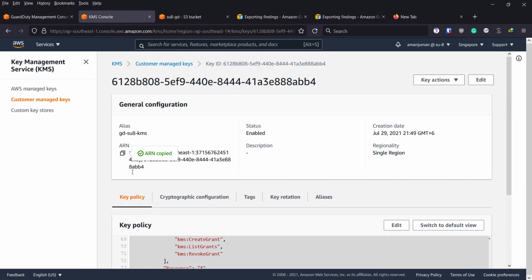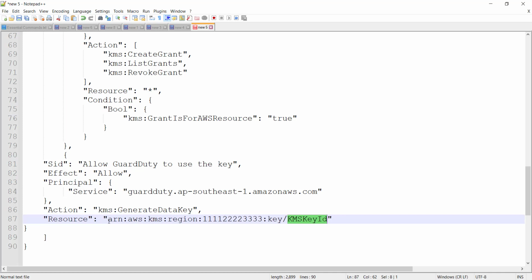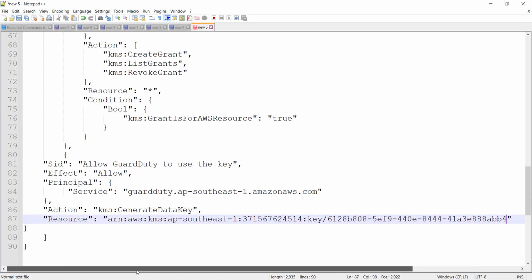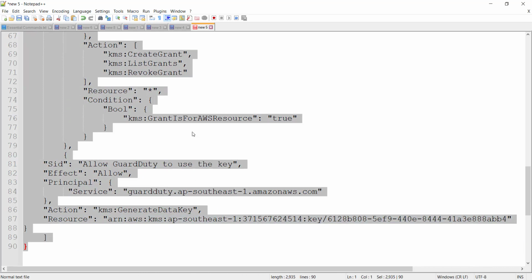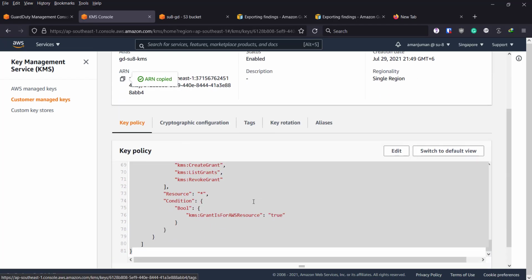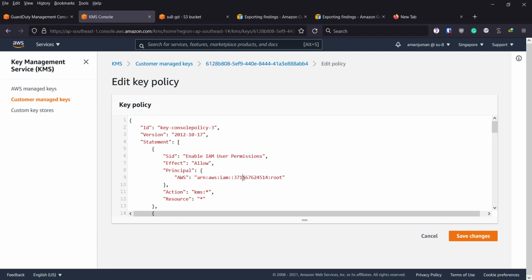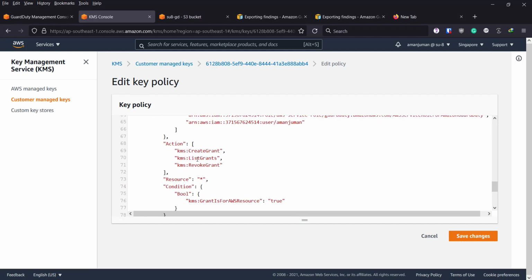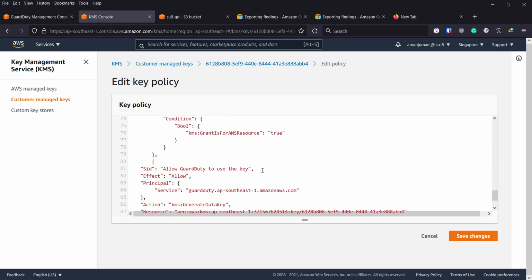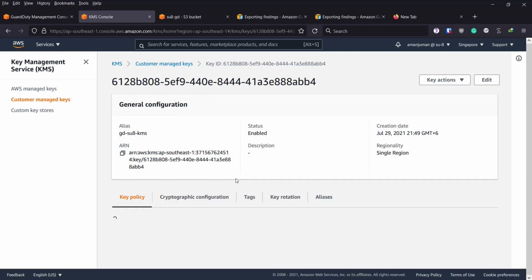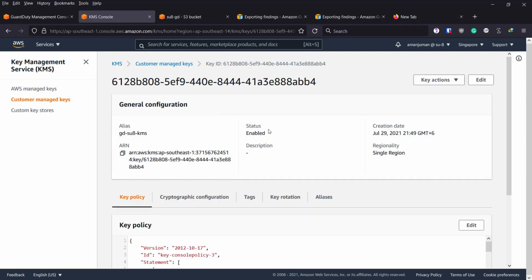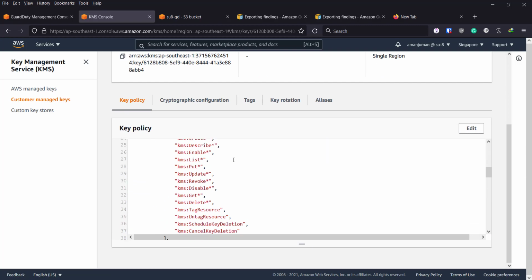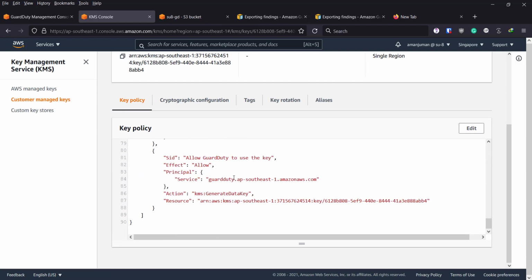We just copy the ARN, and let's select this one and paste it here. So it's going to take it from there. Now we're going to copy a whole course or just a file. Then we click edit, and we will paste it in here. It will automatically format itself, so we don't need to worry about that. Save changes. If you don't see any error, it means you are perfectly fine. Now we don't see any error and it's working fine.